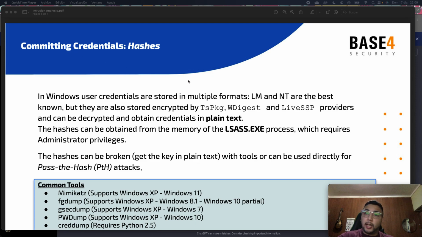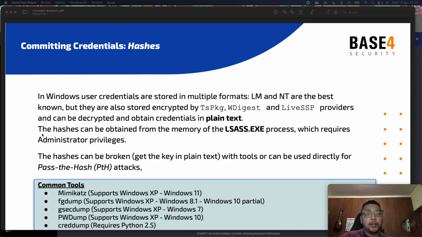Dumping credential hashes. In Windows, user credentials are stored in multiple formats. LM and NT are the best known, but they're also stored encrypted by TSPKG, WDigest and Live SSP providers, and can be decrypted to obtain credentials in plain text.